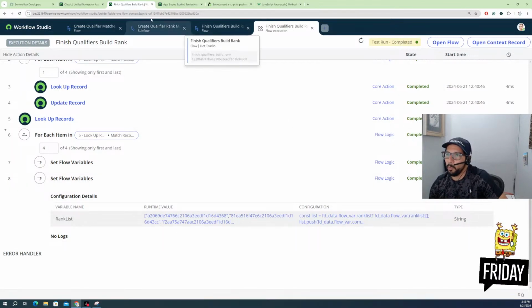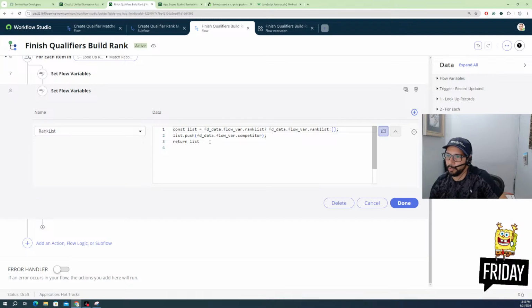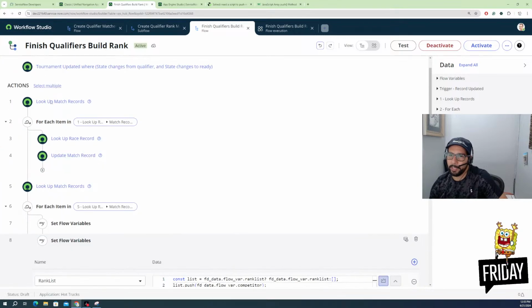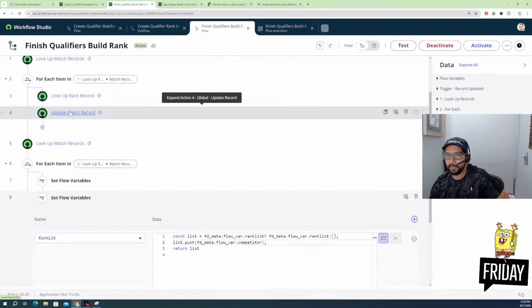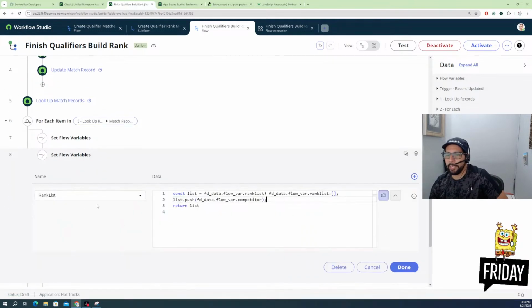So what we ended up doing was just using some JavaScript, and instead of defining the value for our list at the beginning here, we are defining it within our loop. We're creating our list, and it's checking to see if there's a value already.